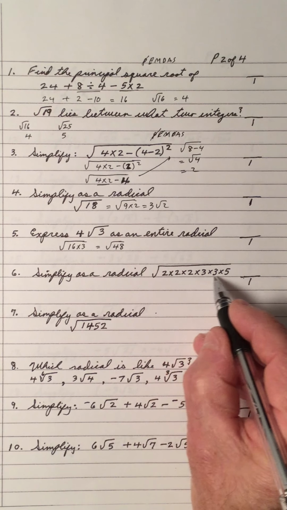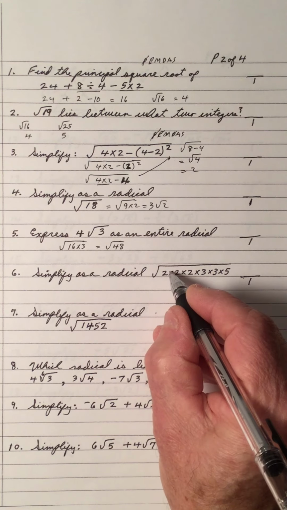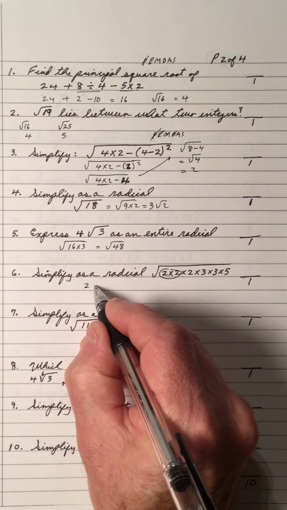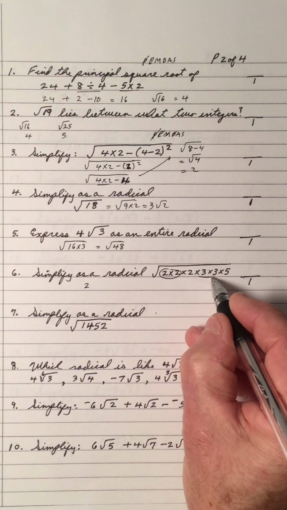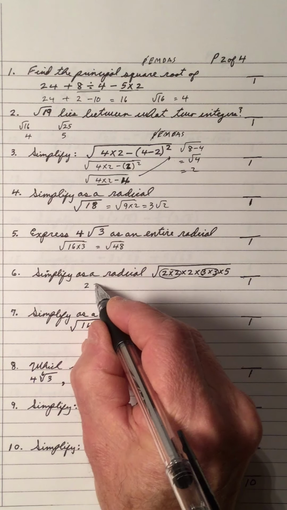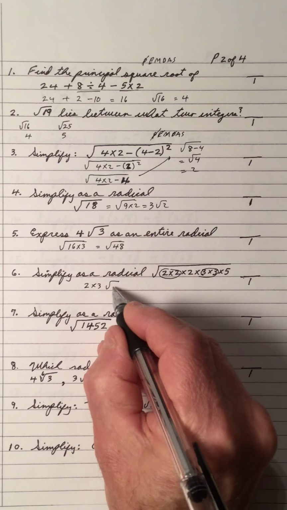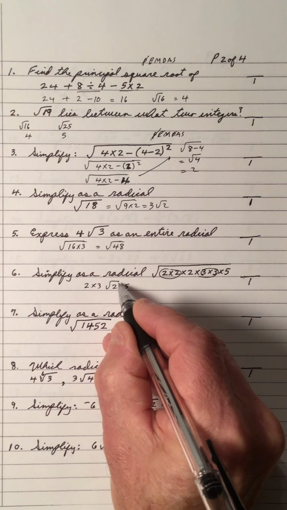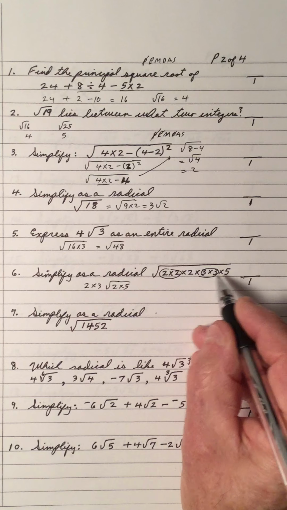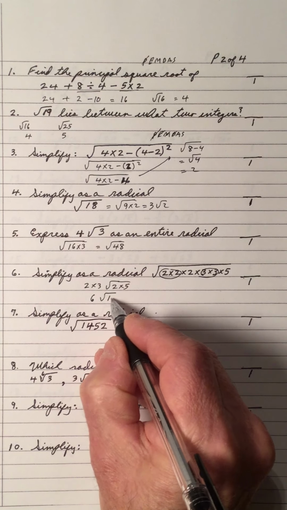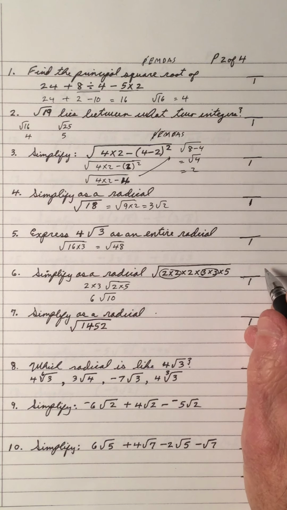Simplify as a radical. Well, we have it all written out into prime factorization in order. So for every two factors that are the same, we take one of them out. And we got 2 3s, so we take one of them out. And what's left inside is a 2 times 5. We can't take that 2 out of 5 because there's only one of them. So 2 times 3 is 6, and 2 times 5 is 10. So that's fully simplified. Another mark.